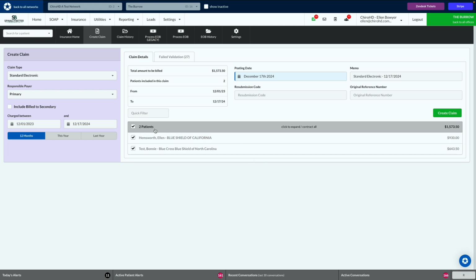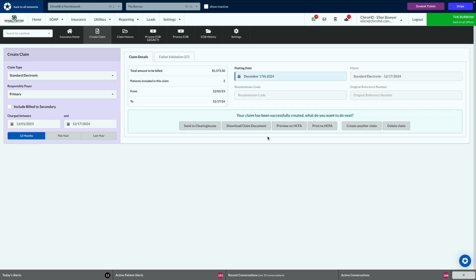An override has not been applied yet. An override will apply when I click create claim. Because what that does is it goes through the final validation process and looks for any overrides that would fit this claim. If there is an override that would apply to any of the patients in this batch bill, then at that point the override will apply when I click create claim.